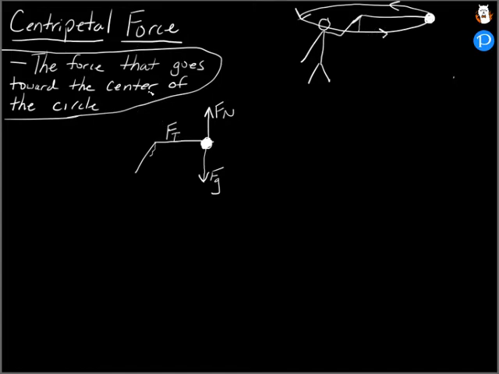So they're not two different forces. It's not like I can say there's a force of tension and there's also a centripetal force. No, that's not right. The centripetal force is the force of tension in this case. But not all circular moving objects are doing that because of a force of tension. It depends on the situation, right? So the centripetal force could very well be the force of gravity.